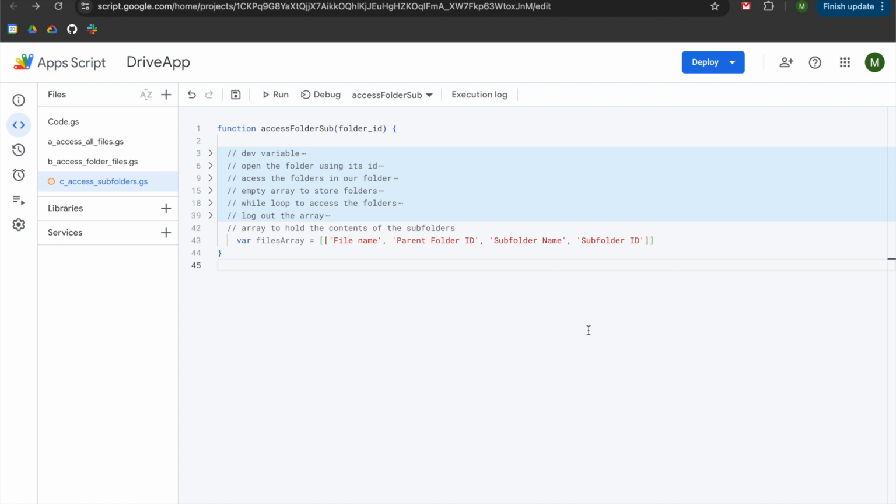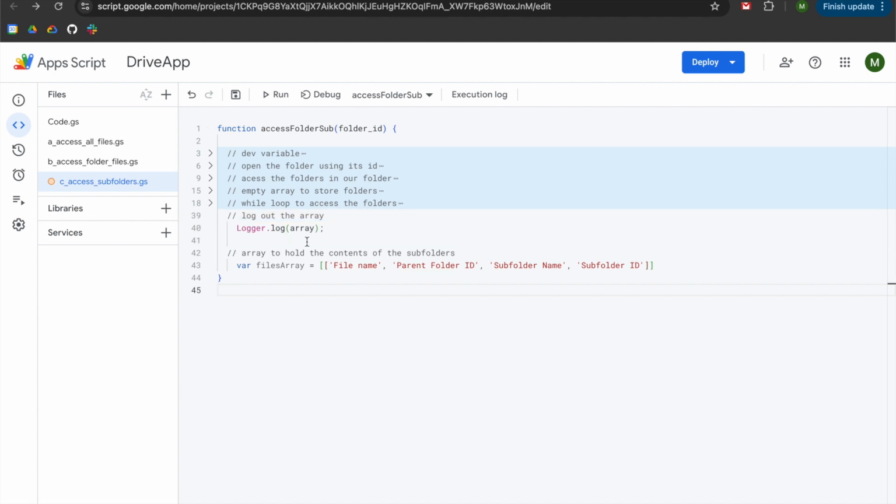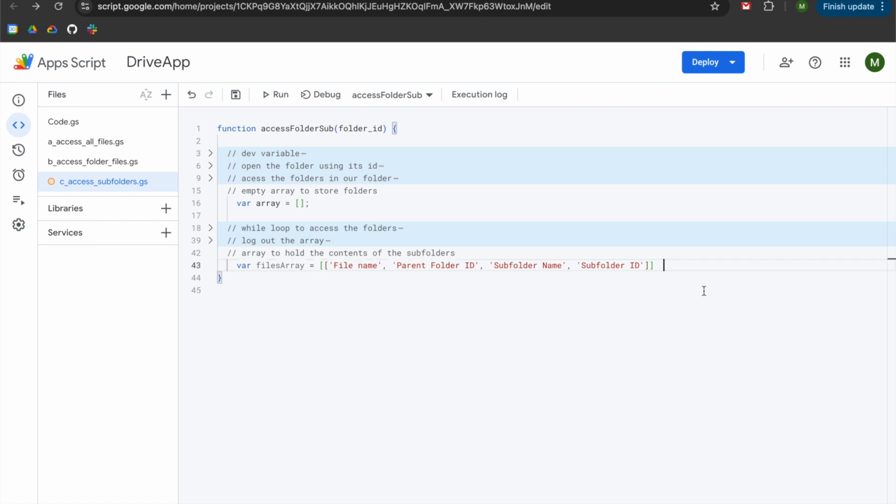We are going to be accessing all of the files from the subfolders that we have stored in our array, right? So let me keep that portion open for you up top here. So this is what we are using. We are using the empty array variable on line 16. So this time we are going to use a for loop. So we're going to resume on line 43.